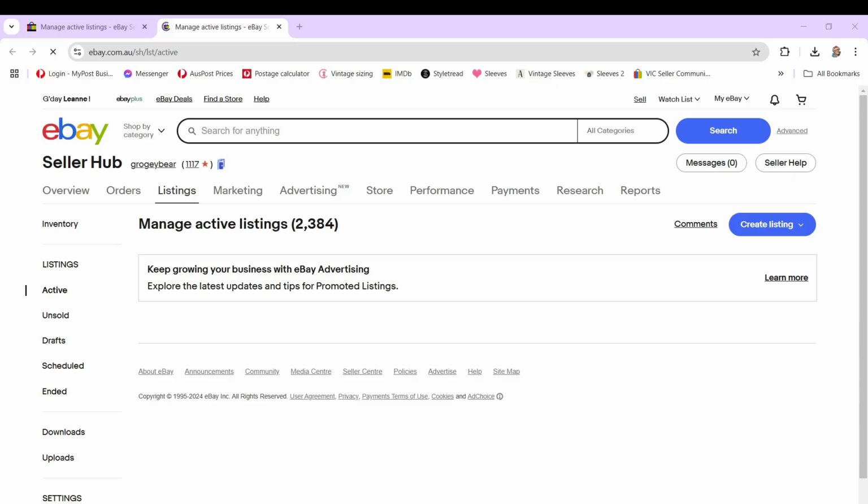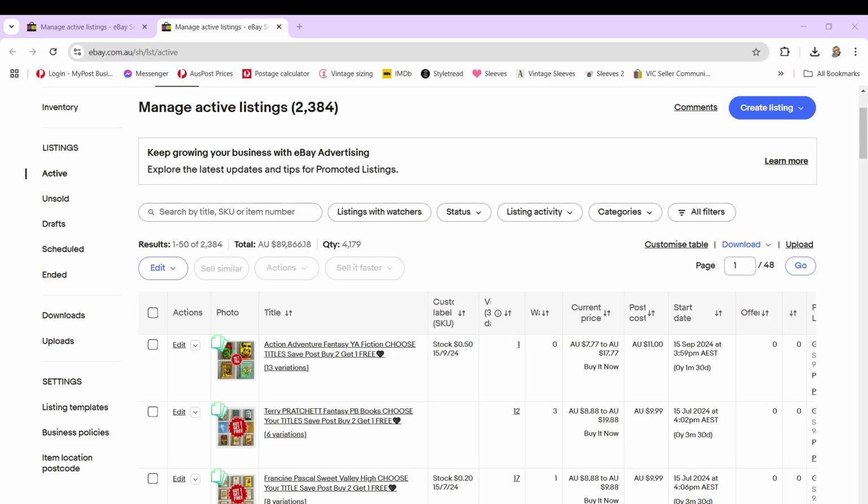And what I do then is I go to, because any of the listings that I've got offers out on, I don't want to end those in case someone accepts the offer I've sent. So you can go in here. They've changed all this with these filters.